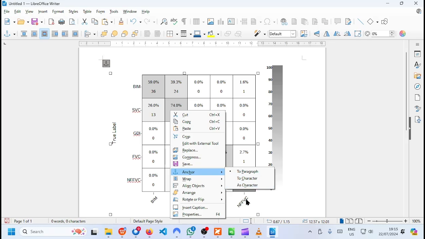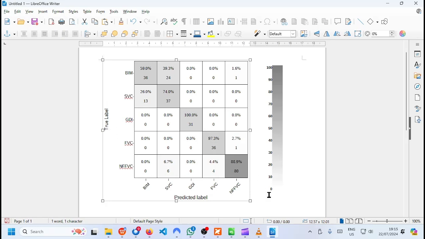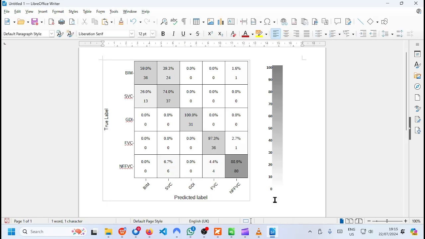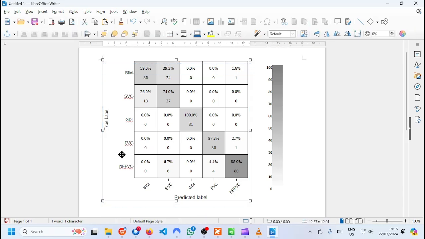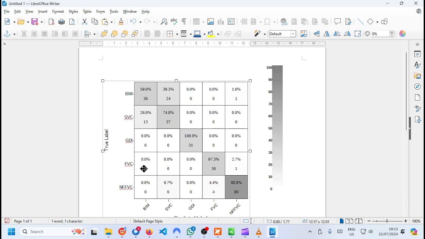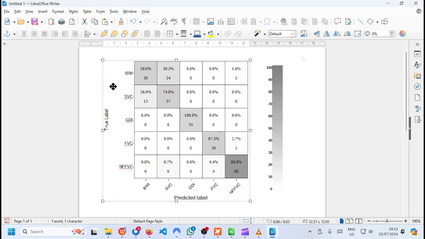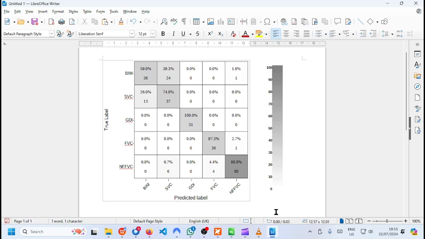So if I use the menu or right mouse button and then go to anchor, if you do anchor as character, that's probably the more intuitive one. That's also more like what it does in a lot of other programs. You notice when I do that, it aligns itself to the dimensions of the page. The one problem with that is that it gives you less freedom in the placement. Now when I move it, it's anchored to that position, unless I move it down onto another line, but I can't move it to the right, or put it in the centre if I wanted to. So it's more like a word processor in desktop publishing.